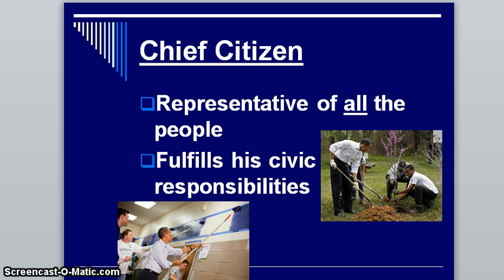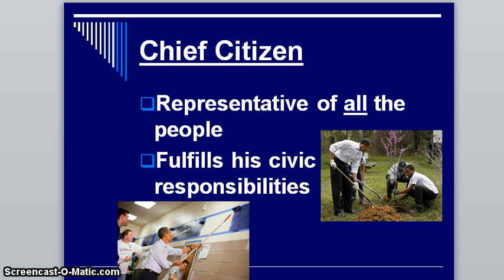So, for example, President Obama will work or volunteer at a soup kitchen. He's fulfilling his civic responsibilities. He's kind of leading the way. So they'll highlight the president voting on election day, or volunteering at a soup kitchen, or doing AIDS relief in Africa. So you will see the president taking on responsibilities and helping others to kind of give us the leadership that we expect from our leaders.